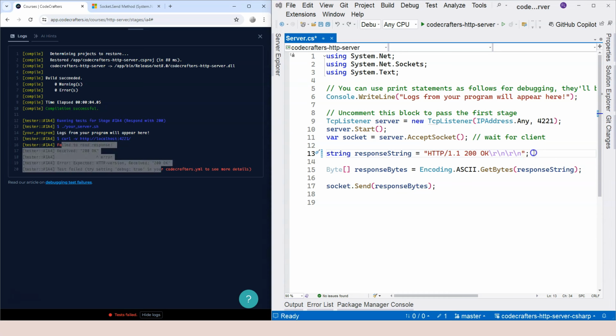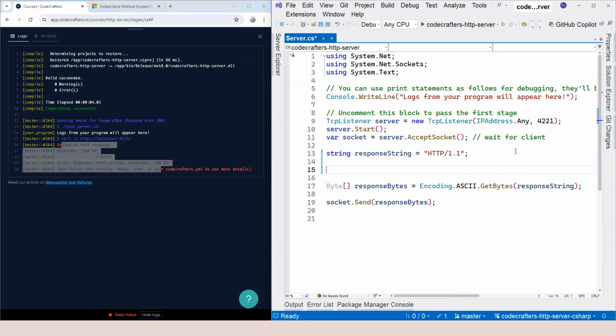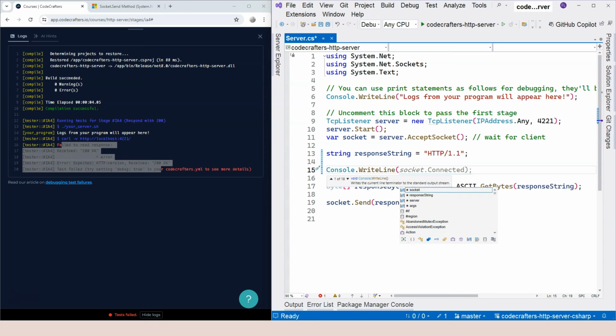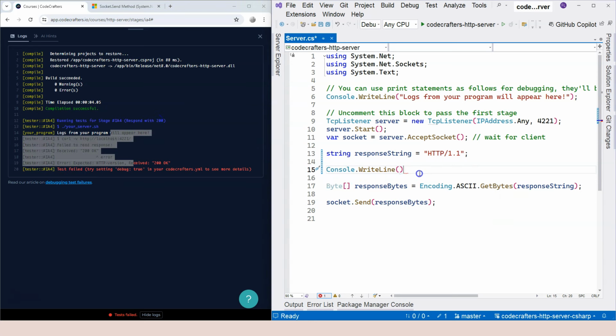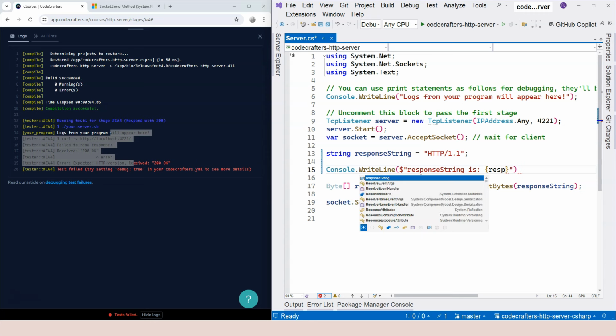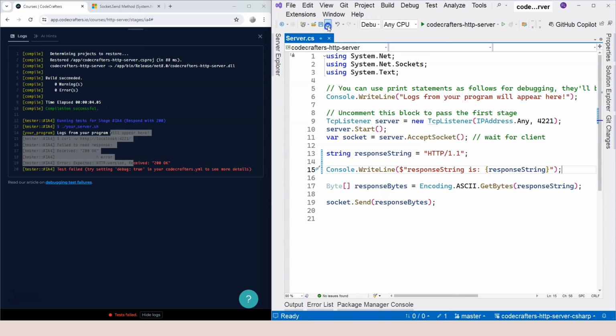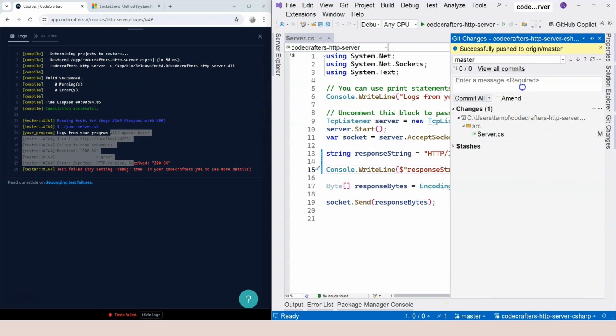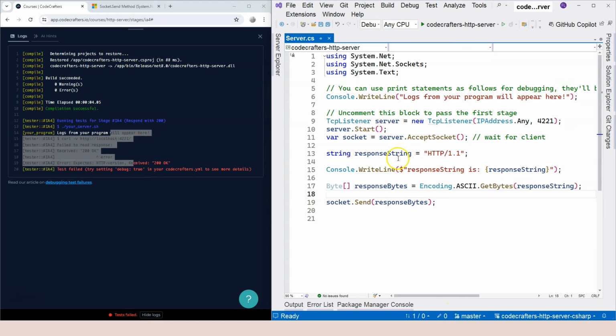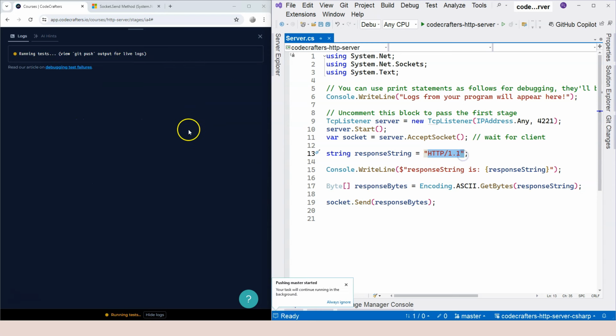I wonder if I can do some other things. For example, I can do some troubleshooting by spitting out something onto the console, whether it's going to show up here or not. Let's try that. Let's say the response string is response string. And then I'm going to do the test again. So this time the response string has the HTTP version, and let's see what's going to happen here. Running the test.